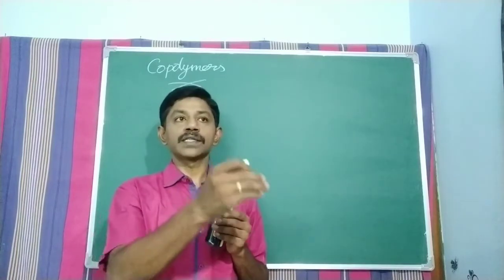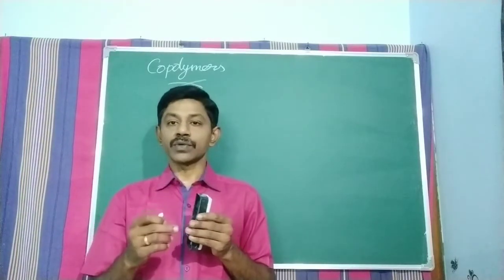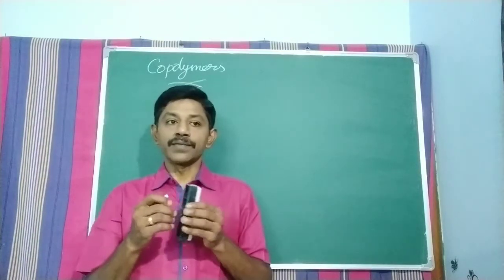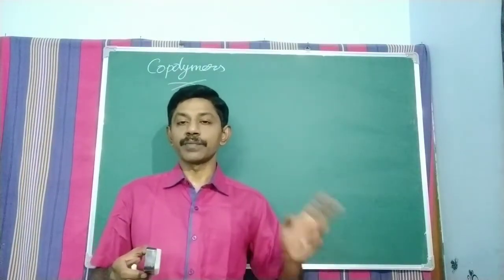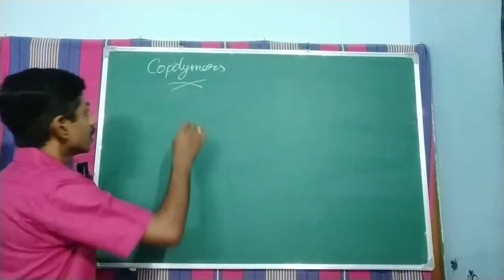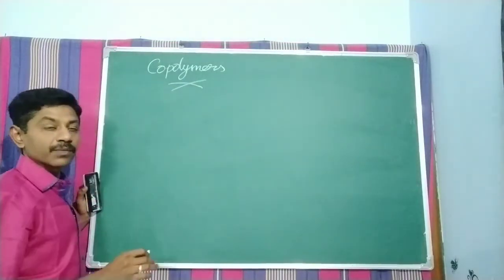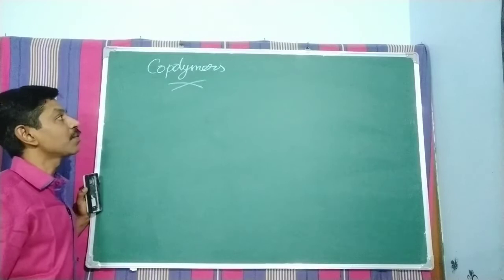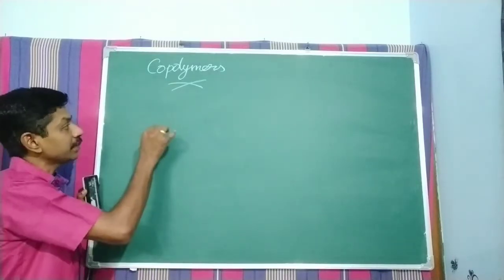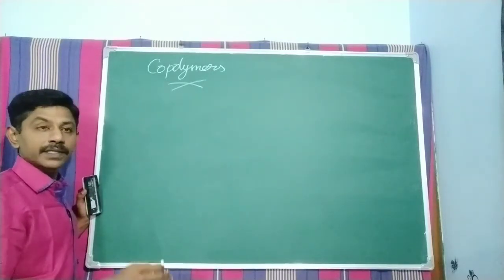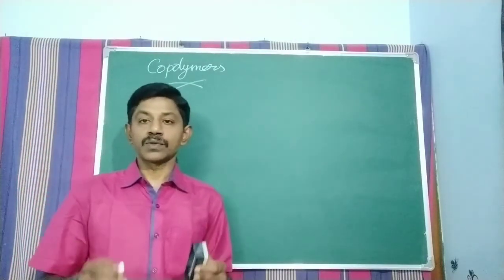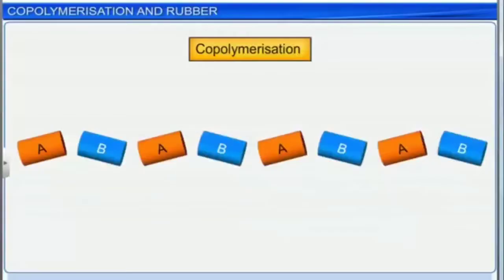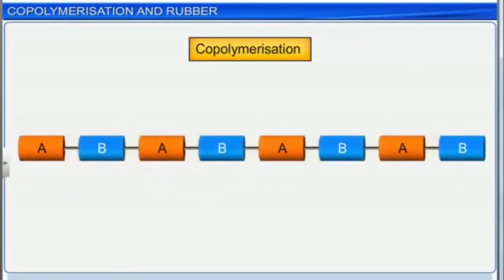polymerization type. If it is Notre Dame third standard, it's a co-education school, there you have both boys and girls. If they go for a human chain formation, then it is a combination of two types of human beings. So like that in copolymerization, more than one reactant will participate in the polymerization process. That time the polymerization may be different, the product formed is going to be different, and it will have superior behaviors. So copolymerization is a type of polymerization reaction in which more than one kind of monomer polymerizes to form a copolymer.